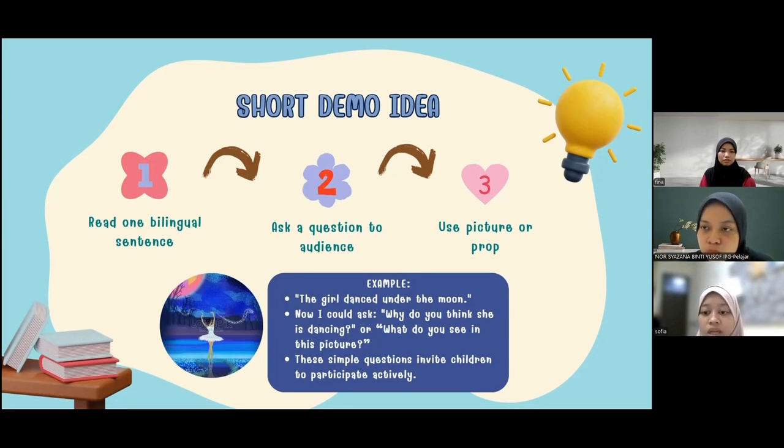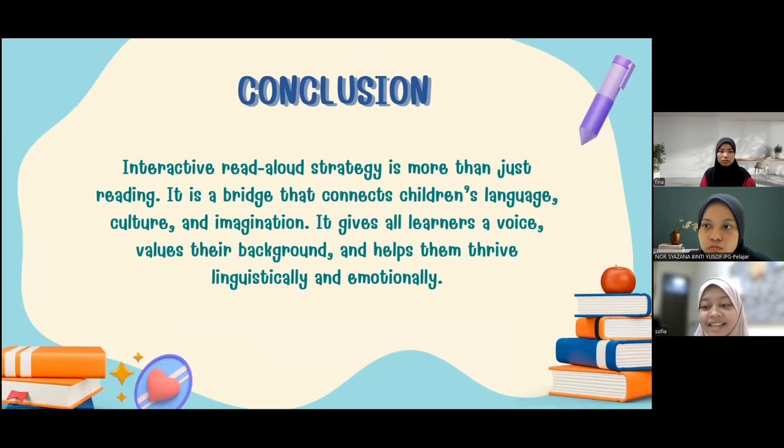The teachers can even use realia or puppets for younger learners. Next slide. Okay, for the conclusion of this strategy, interactive read-aloud is more than just reading. It is a bridge that connects children's language, culture, and imagination. It gives all learners a voice, values their backgrounds, and helps them thrive linguistically and emotionally. That's all from me. Thank you.